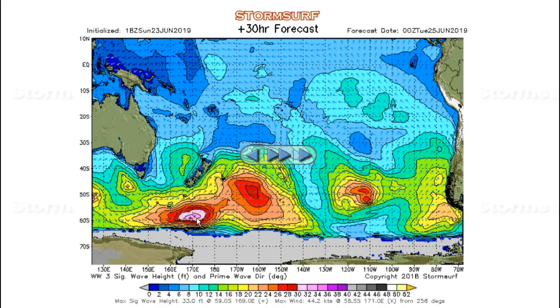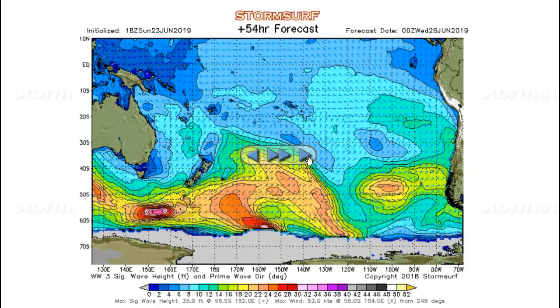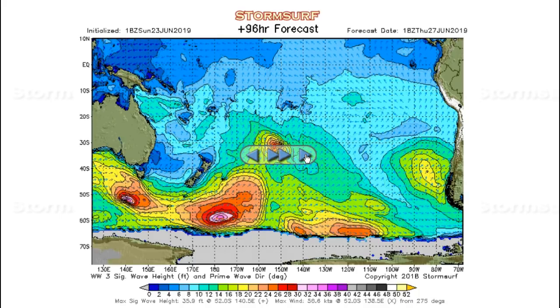But then a secondary fetch is supposed to develop under that. We saw that on the surface level pressure models with like 33-foot seas. Now that's nothing particularly impressive. And yet another one as we get into Wednesday, this is what, 30, 32, 34, we'll say 35-foot seas. And, oh, there we go, to 36 feet as we get into Wednesday, Thursday, and then even a little bit beyond that. So, I mean, this is swell starting in Hawaii, let's say a week from today, and into California maybe late Monday, a week out, or Tuesday, and then some degree of swell for probably the entirety of the week following that.